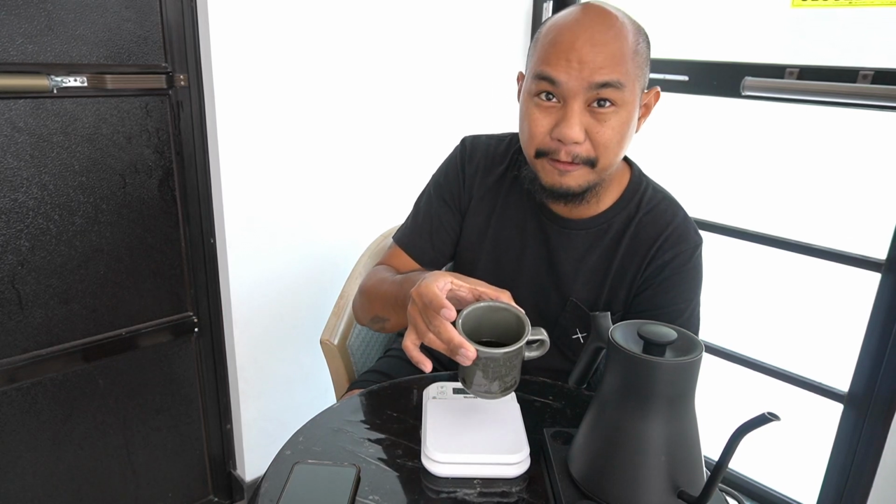Alright, so it's been 7 minutes, which means we did 5 minutes brewing. It's been sitting for 2 minutes. There's not a ton of coffee in there. So the way the math works is that I'm expecting about double the weight to get absorbed by the bag, which means that if there was 10 grams of coffee in there, we're gonna lose 20 grams of water. So we end up with about 100 to 110 ml of water left inside of this cup, which might be a little bit too short, not enough coffee. So that's something to note if you are brewing older coffee, is that you are going to get less yield. And if you have no control over your dose size, then you're just going to have to live with it.